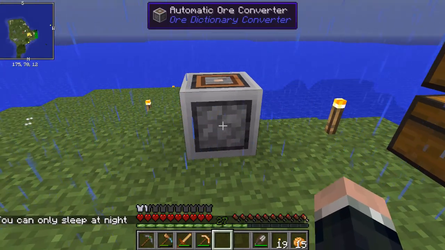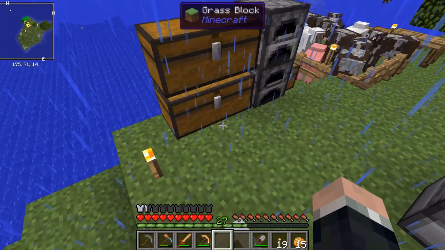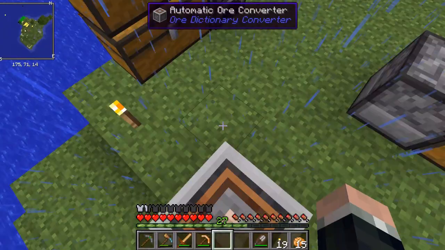Made this automatic ore converter because since Gaming on Caffeine did not disable the world gen correctly, there's a lot of different world gen from, not MFR, Mechanism, Thermal Expansion, Project Red, and what's the other one I'm thinking of? Immersive Engineering. So there's a lot of different duplication of world ores, world generation for the ores. So this is a handy thing to have just to kind of unify everything back.